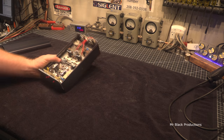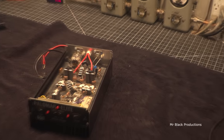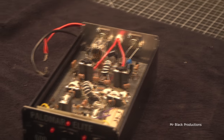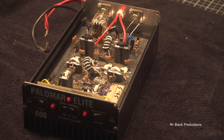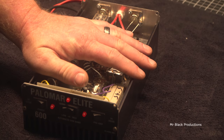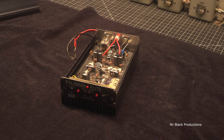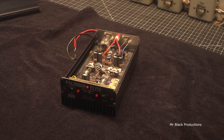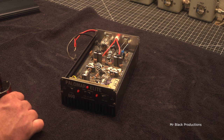Guys got to remember, these were truck stop amplifiers. What do I mean by that? They were literally produced the cheapest that they possibly could be made and then sold for the cheapest amount of money that they could get for them. And the whole idea was, well, when these things went bad, you would not invest a single minute into fixing this. You would take it and throw it in the trash and go buy another one. The guys that built this thing are probably sitting there laughing to this day. Oh my God, I can't believe people are still investing energy in getting those repaired. It is what it is.